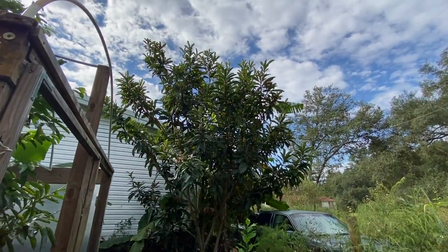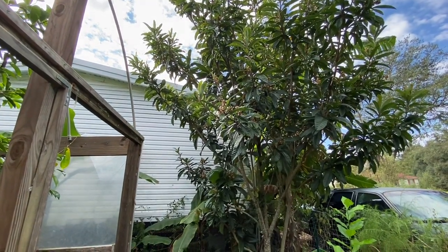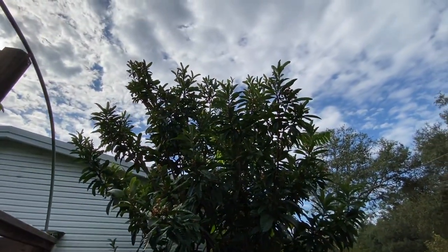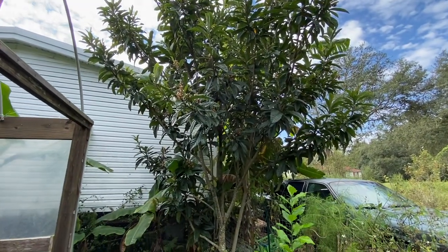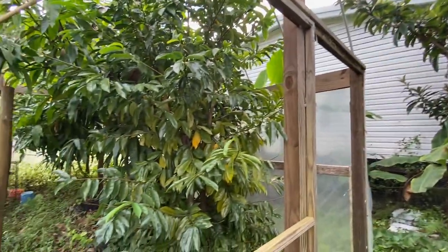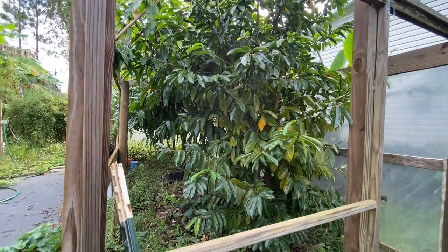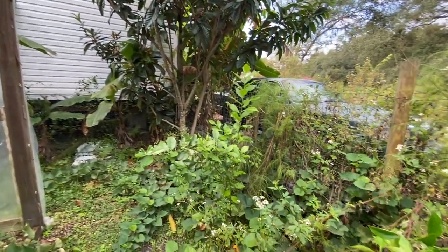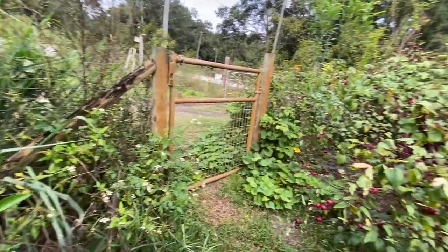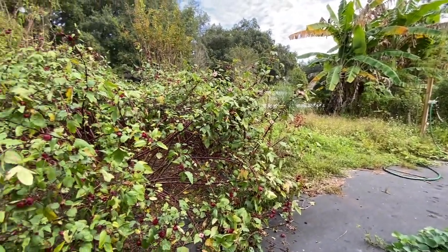Our loquat is still producing everywhere, and where you see the flowers that's next year's crop — so when this comes back after winter, it's just going to be loaded with loquats and I'm excited. Here's the sour sap and the mango trees — that's what I harvested yesterday. I've just been busy, busy, busy, and that's why we haven't been putting out videos as much. We're just getting ourselves ready — it's the busy time of season for pretty much anybody who's homesteading.